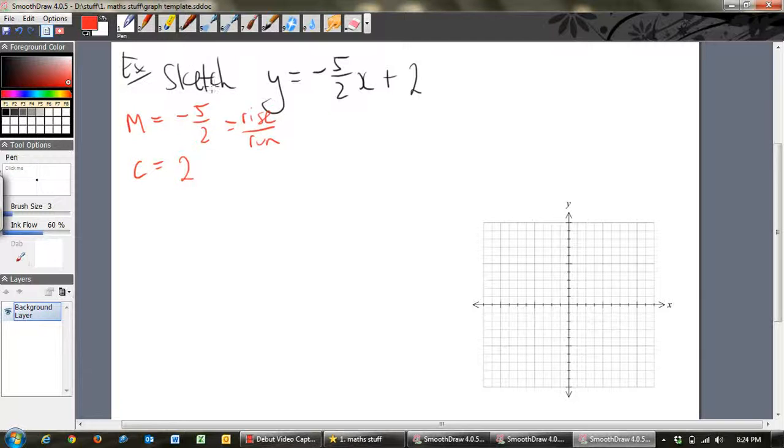Now, you might not be able to see what this is equal to. Just a little reminder. Negative 5 over 2, that's equal to negative 5 divided by 2 like that. So the negative is on the top one. It's also equal to 5 divided by negative 2. These are all the same thing. And so if that helps you to write it like that, it might be easier to write it like this. So you can clearly see that the rise is negative 5 and the run is 2.